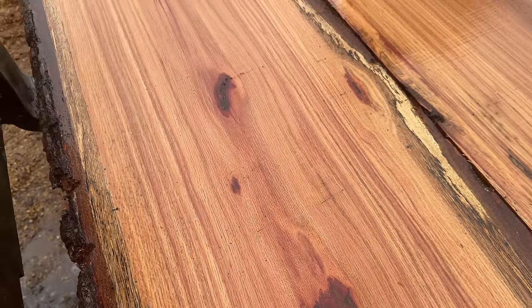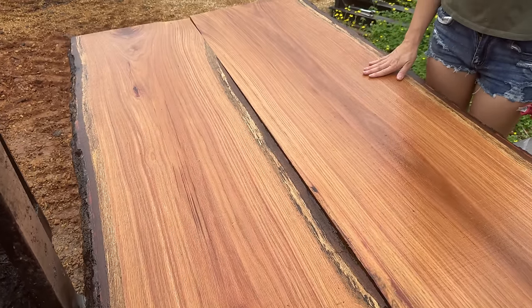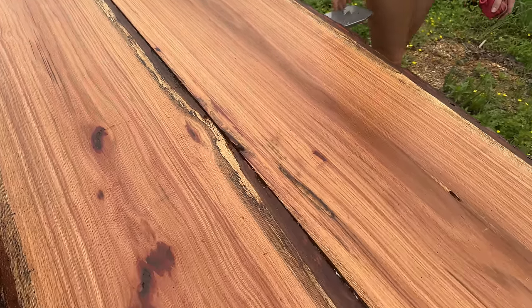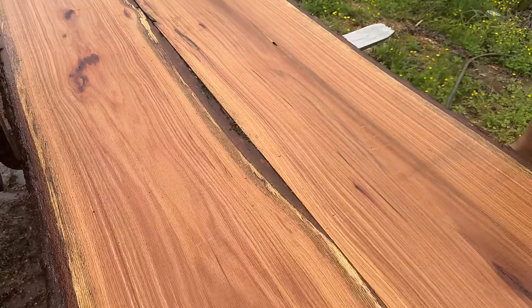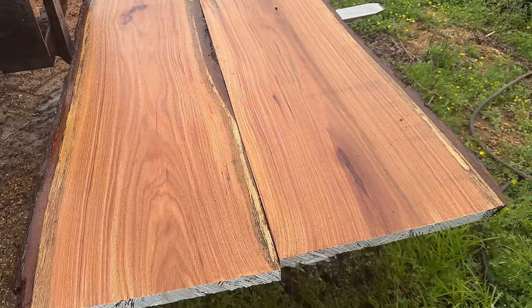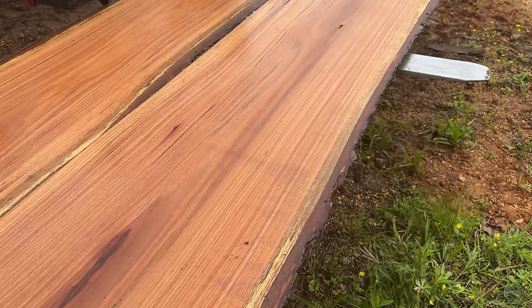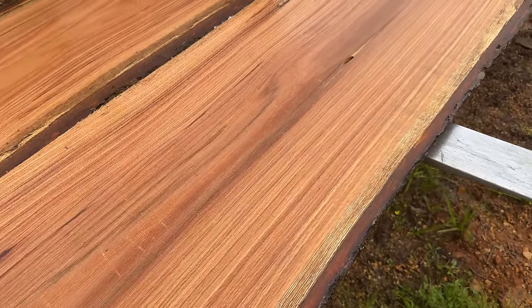Oh, I could definitely see a dining table in my house with this. It's beautiful. Yeah. That would make a very, very nice piece. Of course, you'd have to dry it and then plane it and then finish it and all kinds of stuff. But this just gives you a rough idea of what it would be down the line.